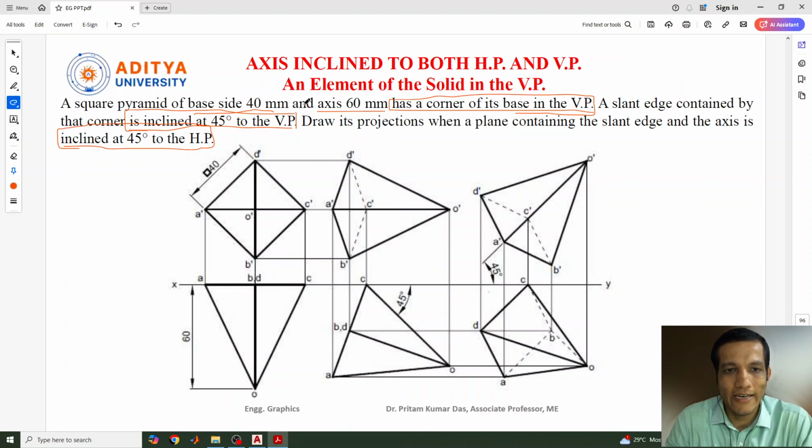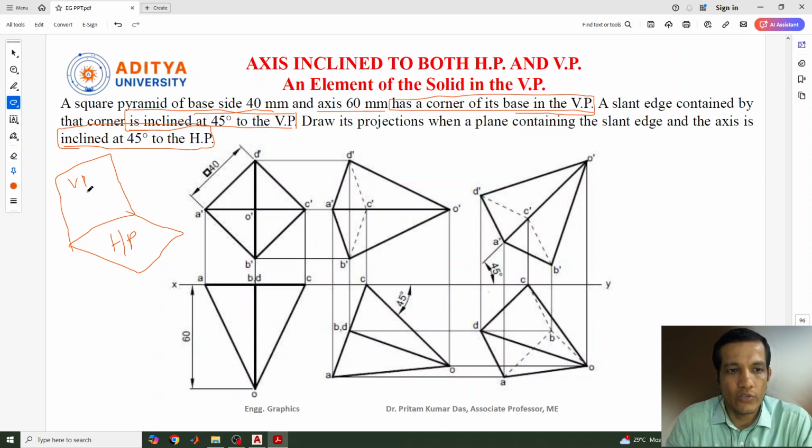So here three conditions are there, and this kind of problem needs to be solved in three stages. So first stage, what do we need to assume? In the first stage we need to assume that the square pyramid is perpendicular to the vertical plane and parallel to the horizontal plane. So this is our vertical plane and this is our horizontal plane.